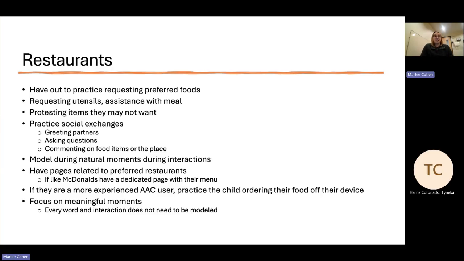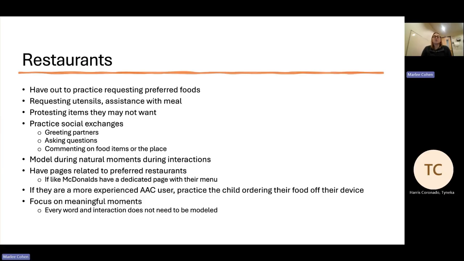Another area that can be seen is the restaurants. Sometimes you want to go out with your family to a restaurant, and this can be a big part of some of those social interactions with children and their families, or just going out as they get older to a restaurant. At those restaurants, you can have them just practicing requesting food. It can be a core word of eat. You can go into what we call the fringe vocabulary or more specific vocabulary, and like saying what specific food. So if your child loves a good French fry, just say French fries. What would you like to order?